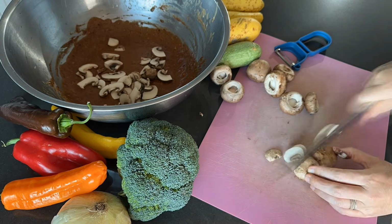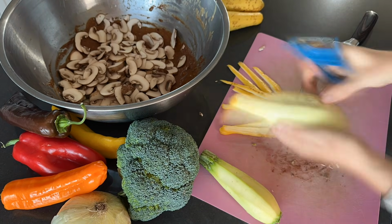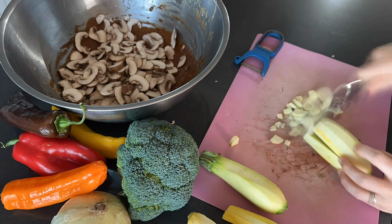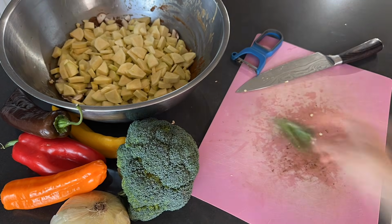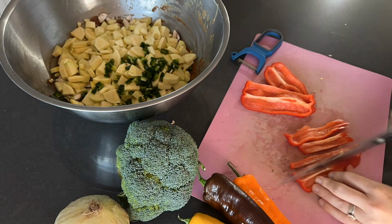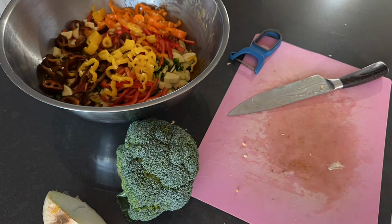You can use any sauce that you want for this recipe. A date-based one is very beneficial because you get more calories that way. What we like to do is chop up a variety of different vegetables that we want to marinate. Mainly we use mushrooms, onions, carrots, celery, broccoli, or massaged kale works really well in here, all kinds of vegetables. Bell peppers we love as well. Bell peppers are one of the top ones we put in too.